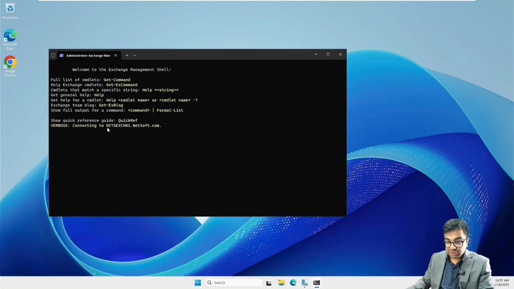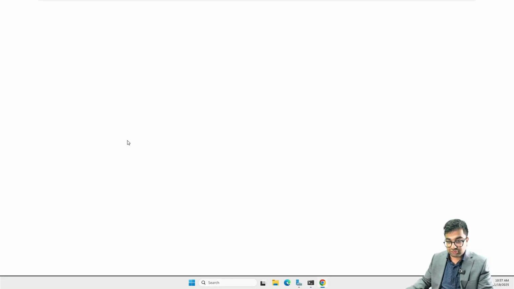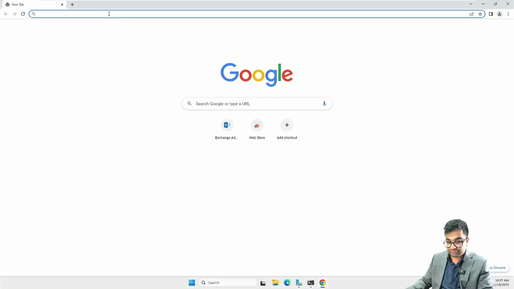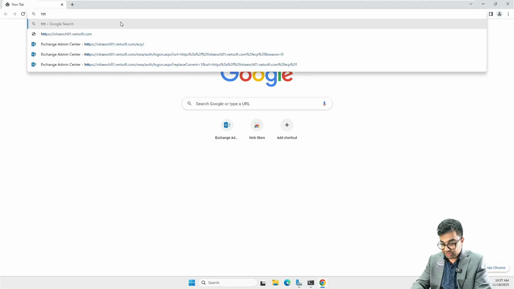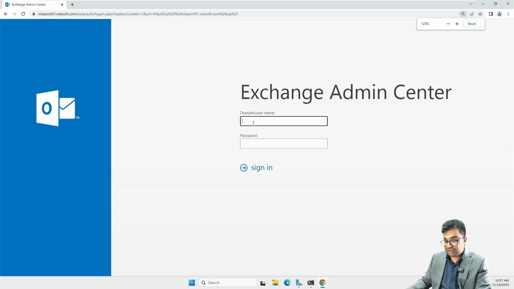Now, while it is running here, and you can see that it's already done, I'm going to copy this part here, nitaexh01.netsoft.com. Go to Google Chrome, https://nitaexh01.netsoft.com/ecp/, and that is how I get to the Exchange Admin Center.